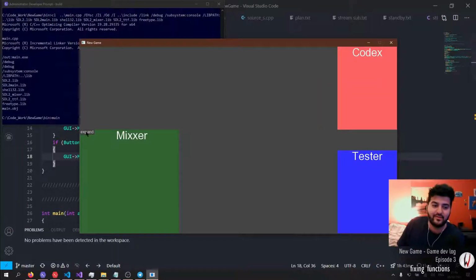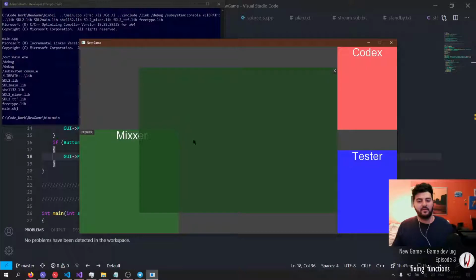Now we have a simple way to expand the mixer. It will appear in the middle of the screen, and to close the mixer. The idea is then to have multiple sprites here for things that you can drag and drop into a central heater or mixer thingy. I don't know exactly how we're gonna do it. And then hit like run or something, and it will take a little bit of time to mix something and spit out a product. You take that product and it's stacked to the inventory. Something very similar to other games.